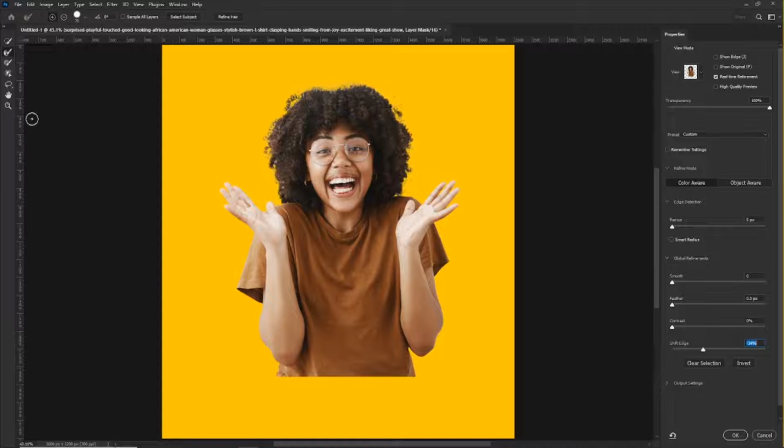So if I just click on the refine edge tool and click on the part where I don't want the white, you see what it does. The refine edge refines the edges of the hair, picks out the white space and leaves the hair there. And now here we have it. So you see that you have the hair now as clean as it comes, right? You don't have white spaces around the hair.